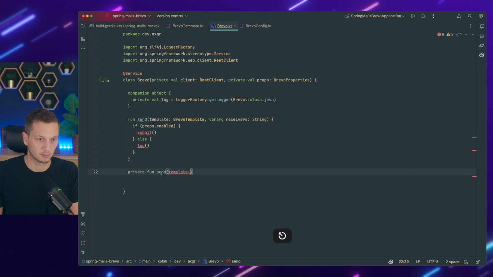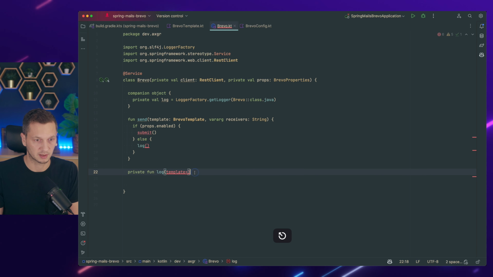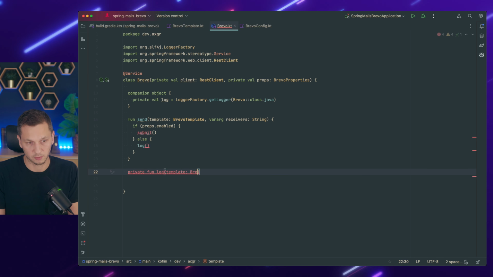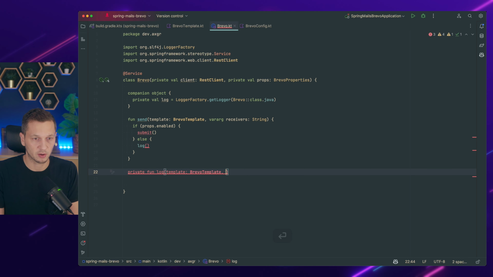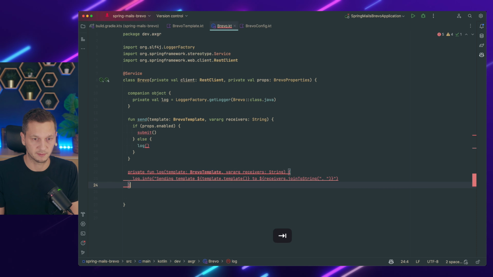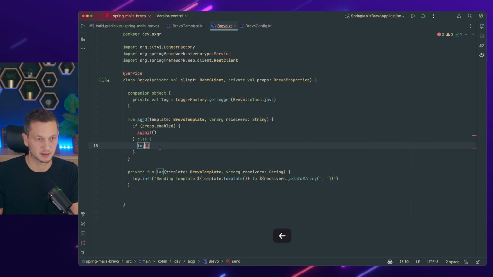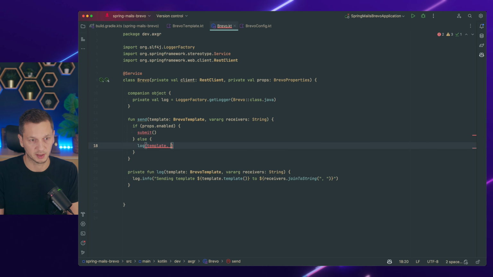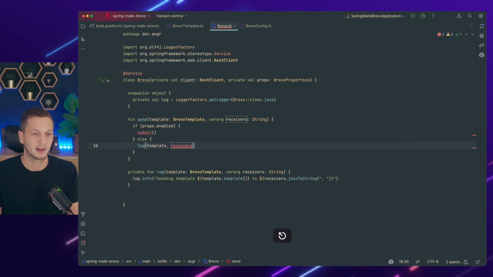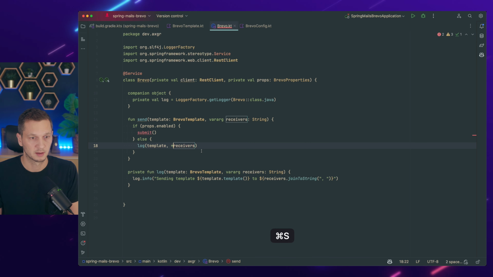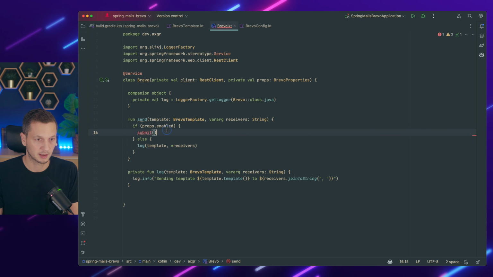Actually, I wanted to do log first. So template. Then there's the Brevo template. And we also want to have the receivers. Yeah, we can just keep that basic implementation here that is suggested. So we go with template, receivers, we pass that. The receivers I have to destructure here. I have to just do this so they are passed correctly.